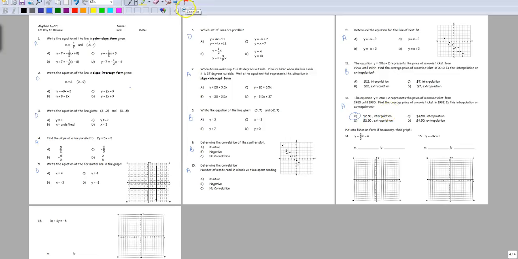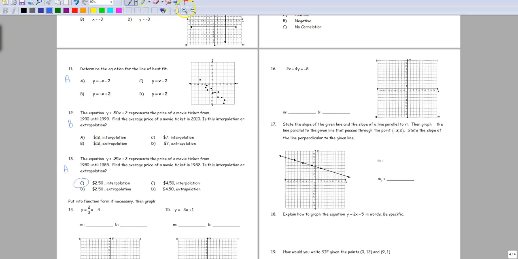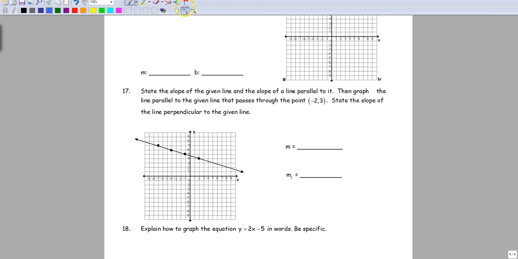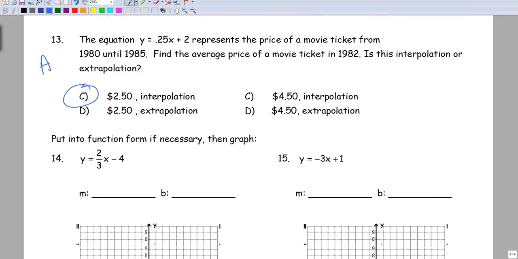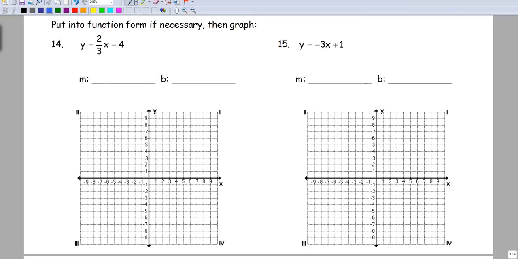All right, so at this point, I'm going to start explaining each of these problems individually. You are welcome to jump to the problem that you first got wrong, or if you got all of them right, then you want to jump forward in the video where we'll start going through number 14 and 15.